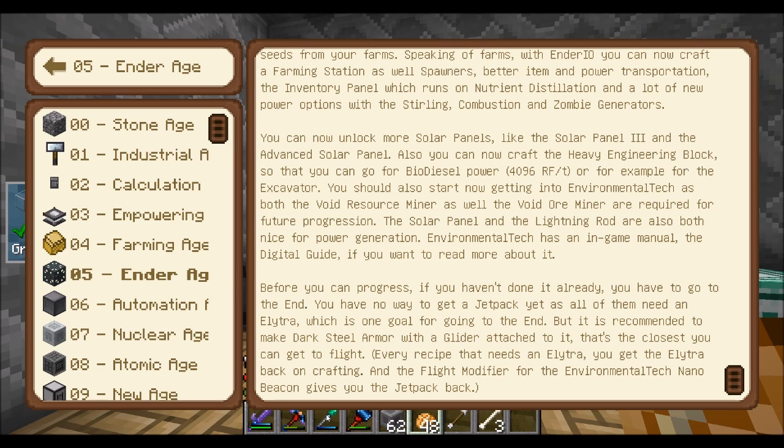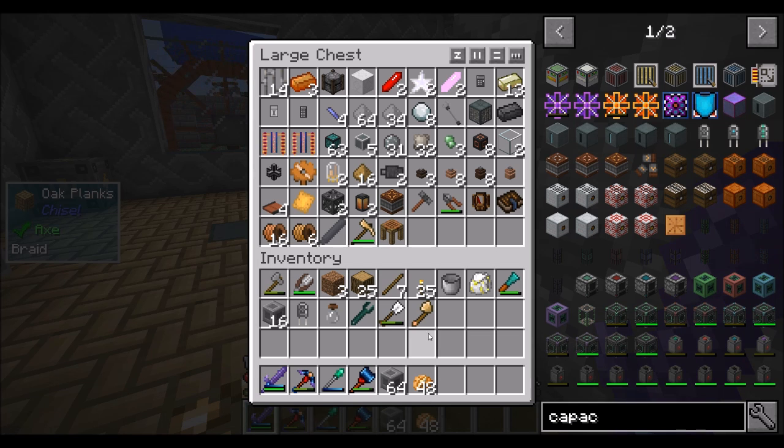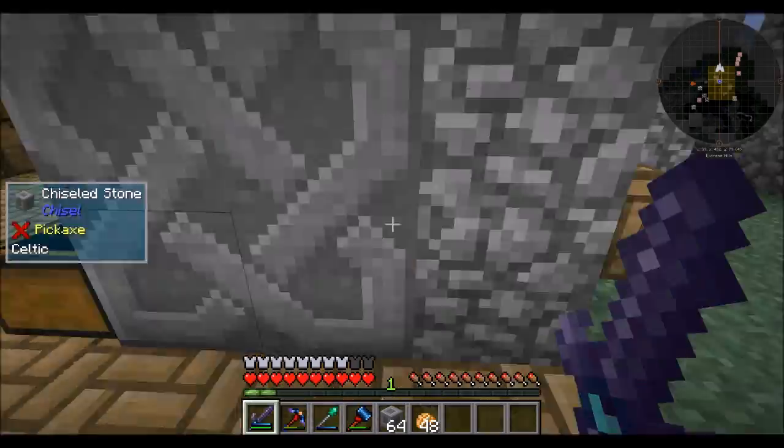So between the Elytra, or the dark steel armor with a glider, and the staff of traveling, I should be able to navigate the end pretty well. Let me look into how to get an Elytra. Alright, so Elytra don't have crafting recipes, I just learned. This is how much I know about vanilla Minecraft.